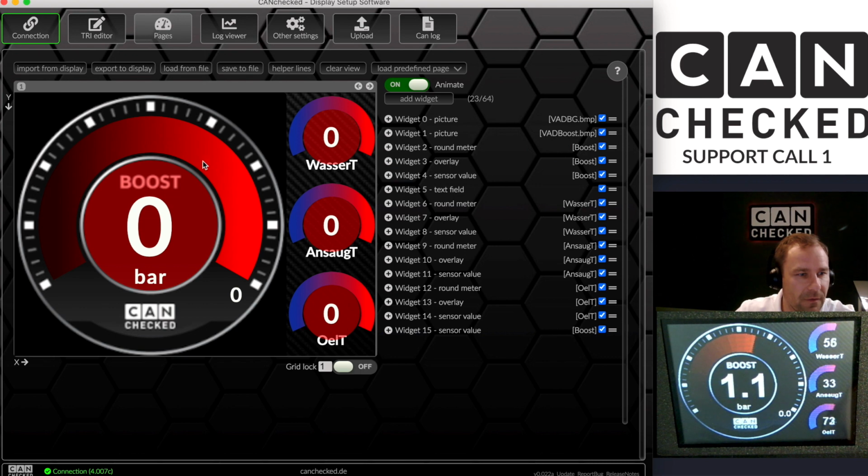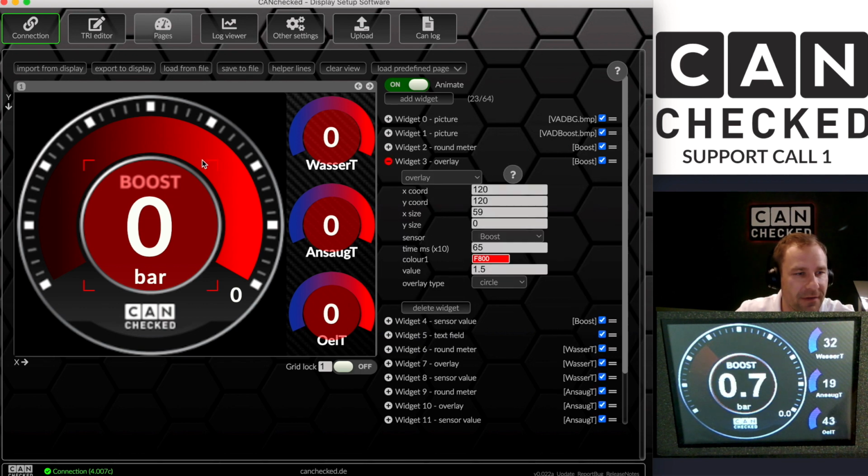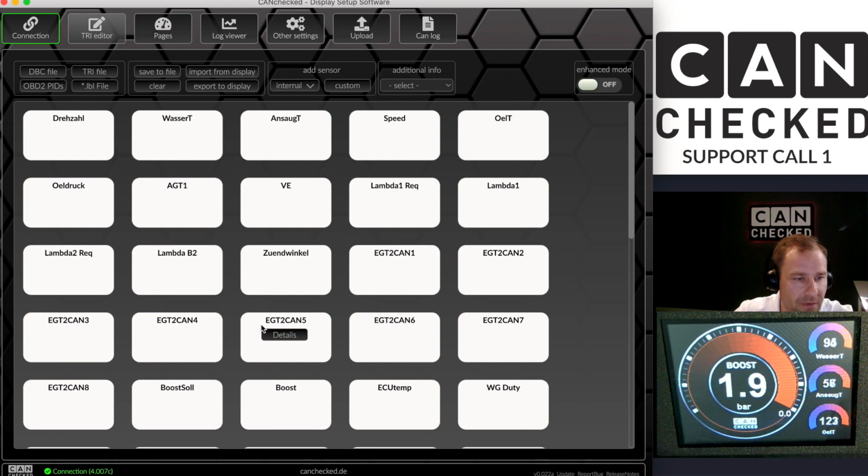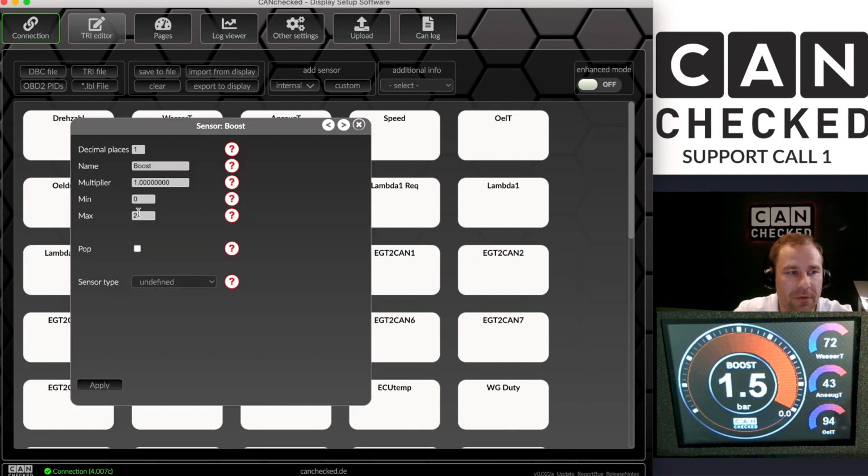But you can override this for the graphical widget, then you can set your own values. This makes sense, because these values, the boost, we also use for warnings. So if you set a pop-up here, we get a large pop-up when you exceed your maximum value.